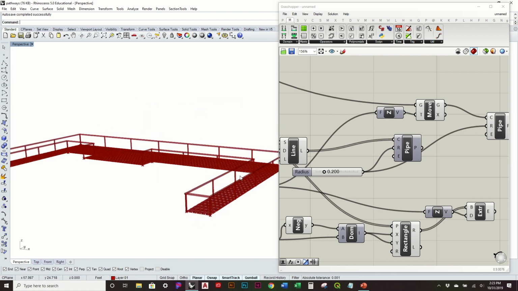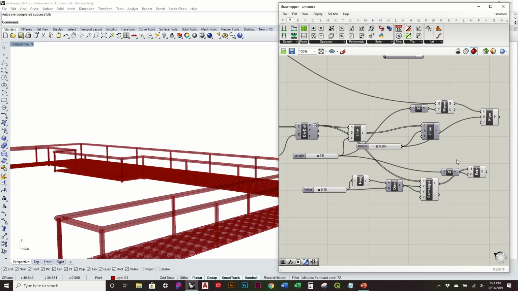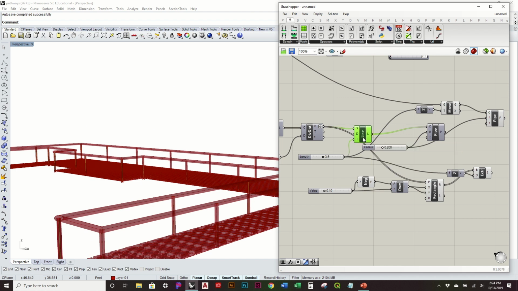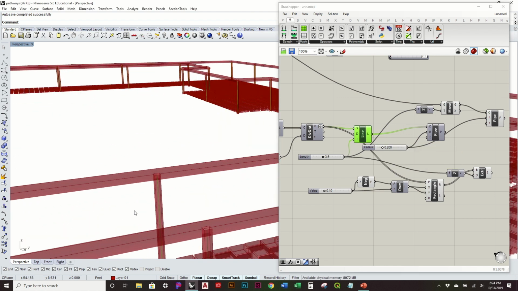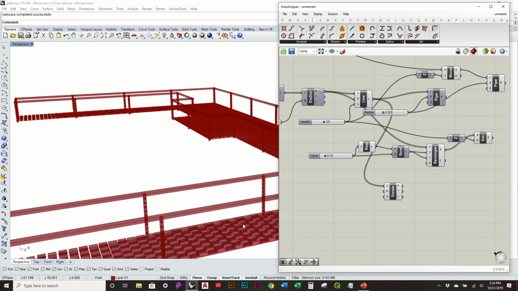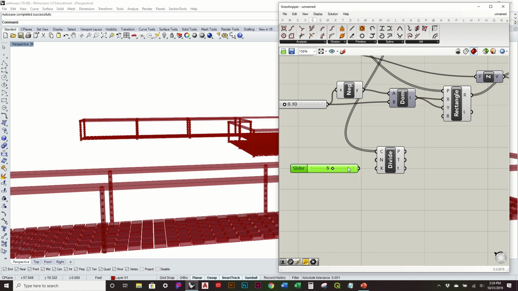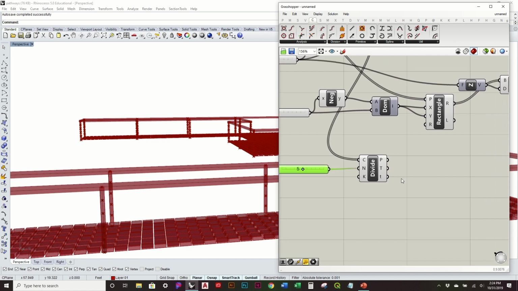Pretty easy. We could even add, again, some kind of cross beams for our posts, which is always kind of fun. So again, I've got the line SDL, so I can basically say, you know what? Let's divide that curve by a number of points. And this is where you determine how many cross beams you want. I want something like 5 or 3 or something kind of low. And from here, I'm just going to, again, create the polyline curve here.